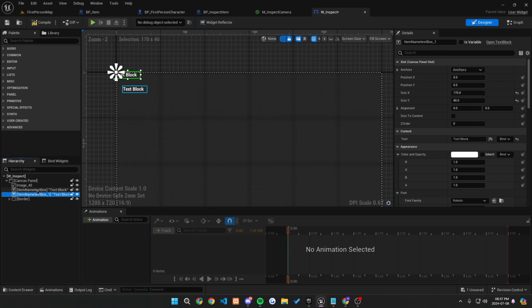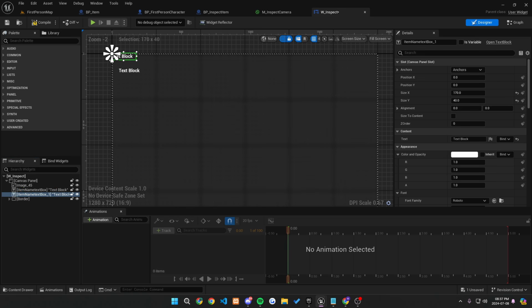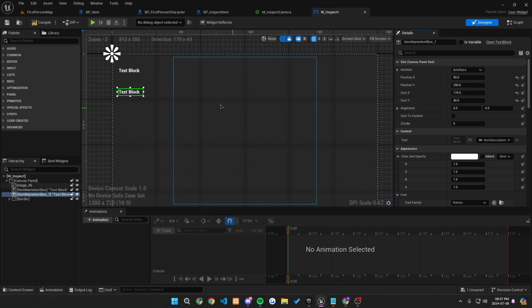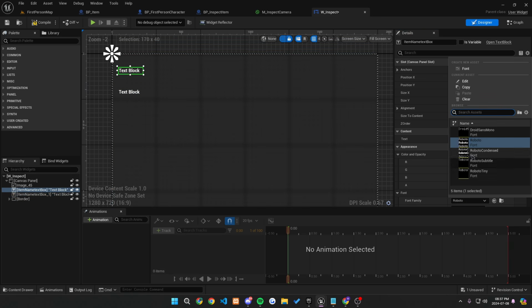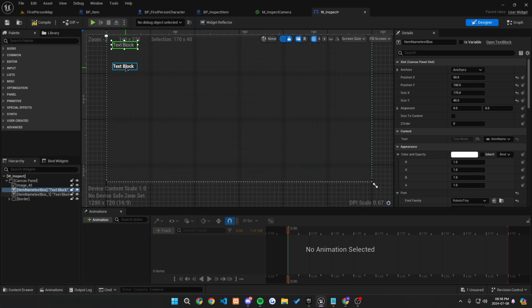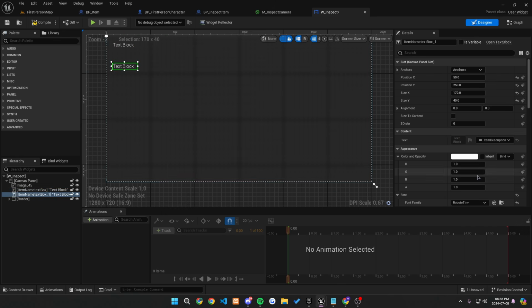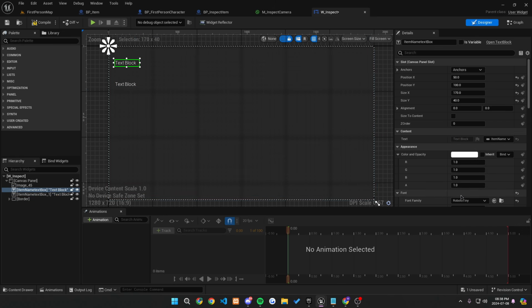We're going to duplicate this text and we're going to be changing its value again just so we have it all looking correctly. So let's just make the positive X the same alignment on the X direction, but a different one on the Y direction. Let's make it a little bit farther down. And then let's change this content binding to be the item description. This is also a personal preference, but I'm just going to change the font family to be Roboto Tiny, so it looks a little bit more sleek. You can do it something like that, or if you want to, you can make this one bold, or however you would like to do it in your video game.